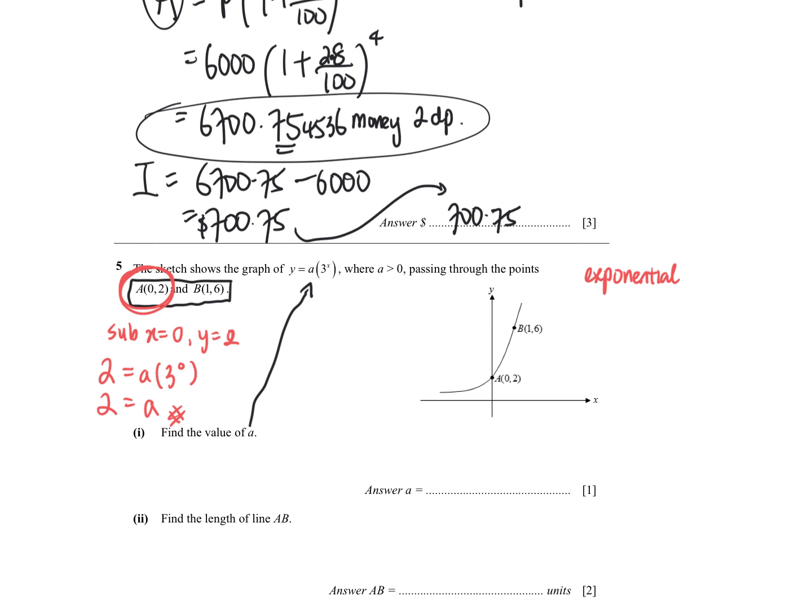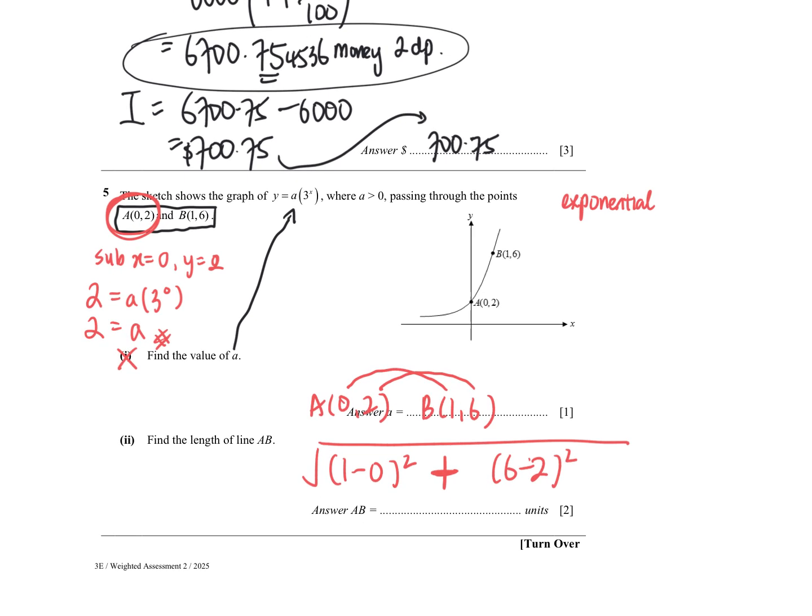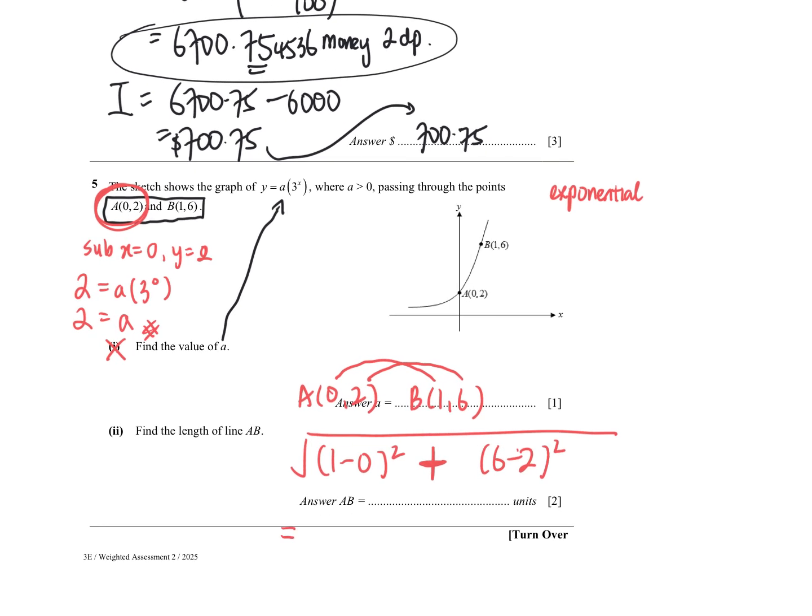Okay, length of AB, even without question part 1, you still can do part B. So use the two coordinates they give you and find length. So remember, it's like Pythagoras theorem. You find the difference of the x coordinate. So 1 minus 0 square. And then 6 minus 2 square. Middle is add. It's like a square plus b square. So final answer is 1 plus 16. Square root 17, which is a 4.12 units.